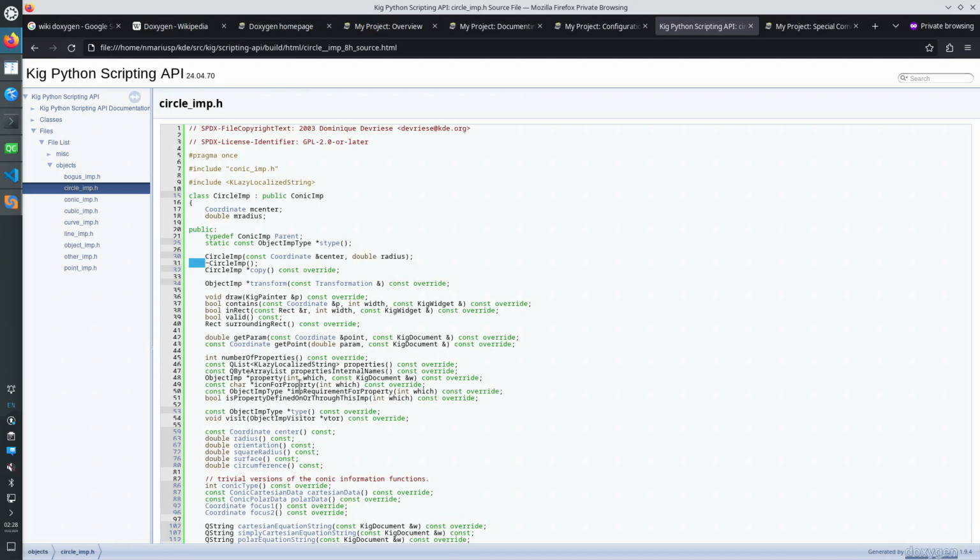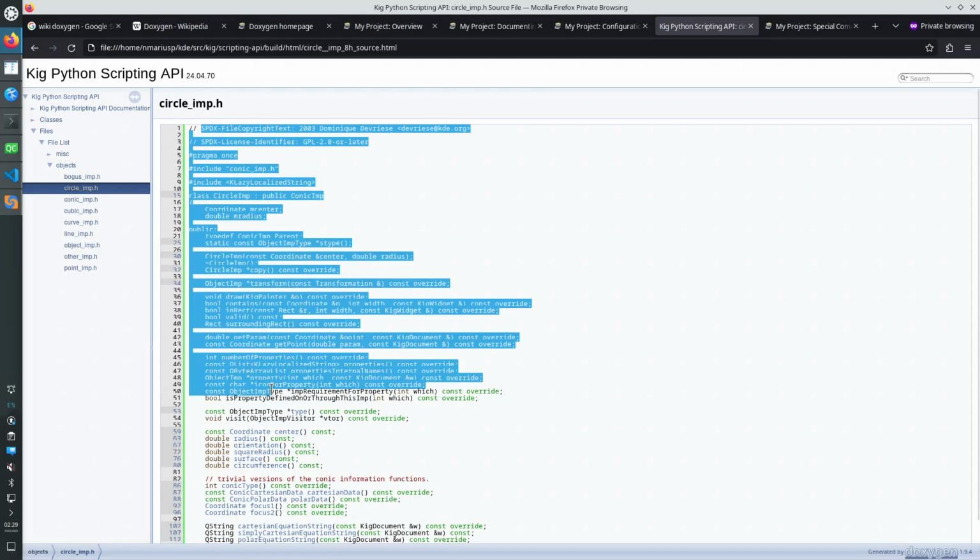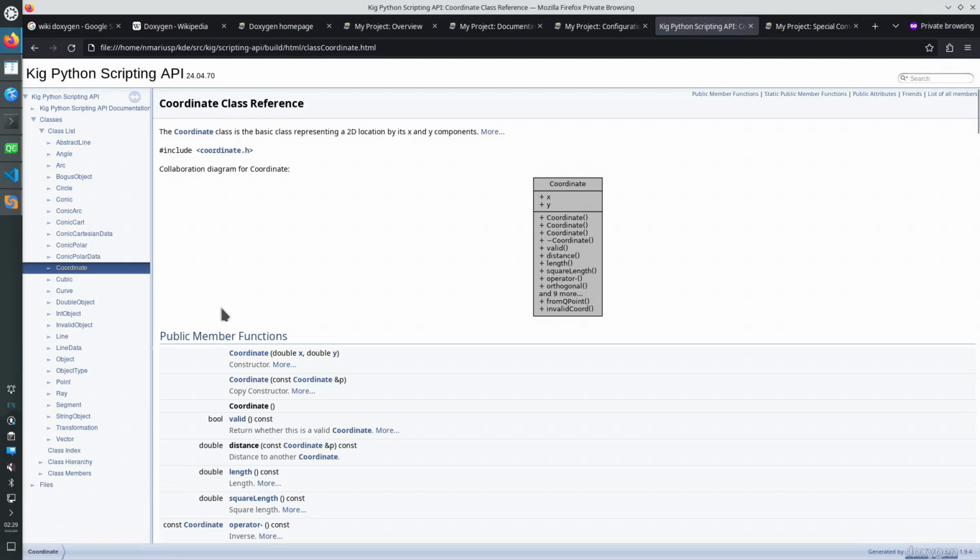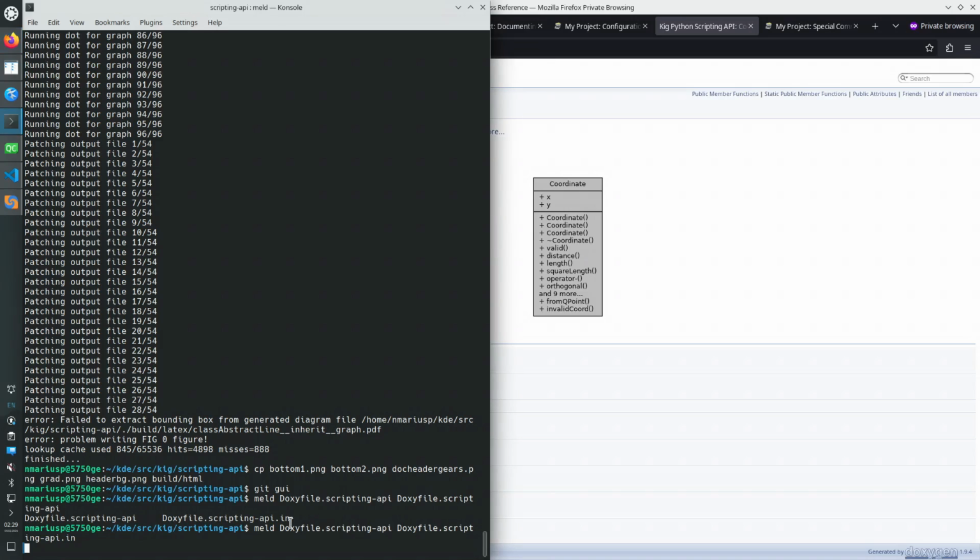I should propose that we change in the KDE Git repository for KIG the way we generate Doxygen to use the current CSS. Because with the previous CSS there were various regressions, so the source code did not look okay. Let's generate again, such that we don't have the UML style PNGs.